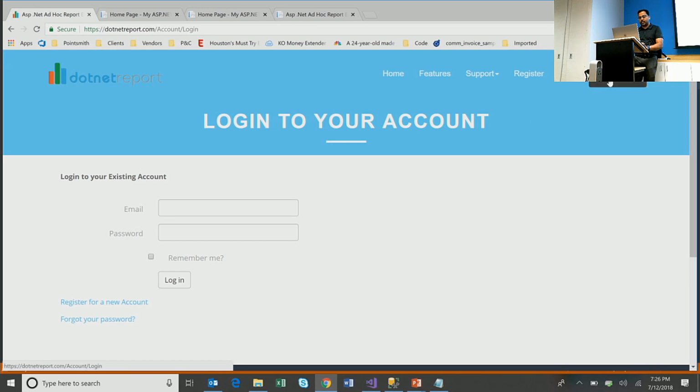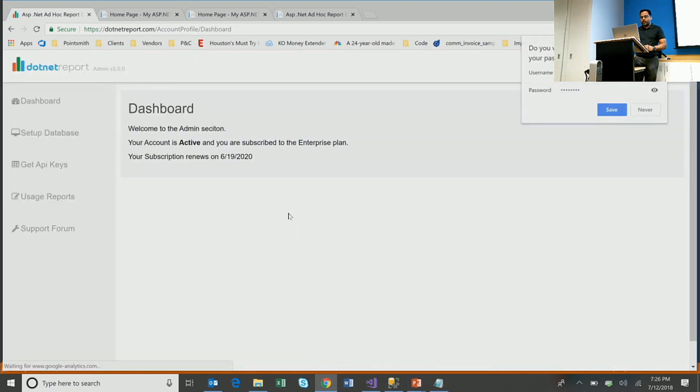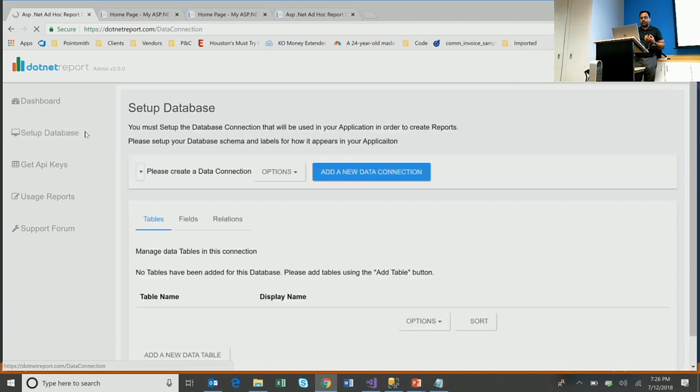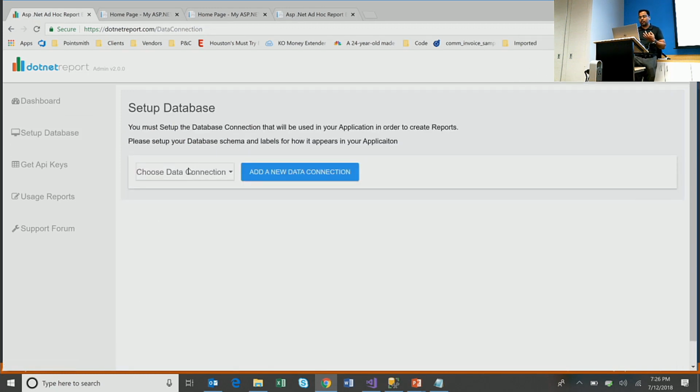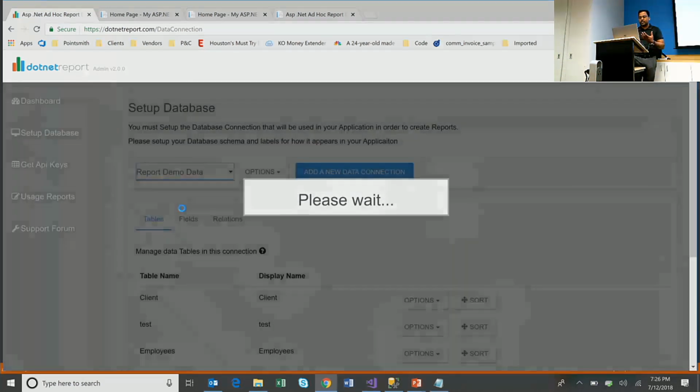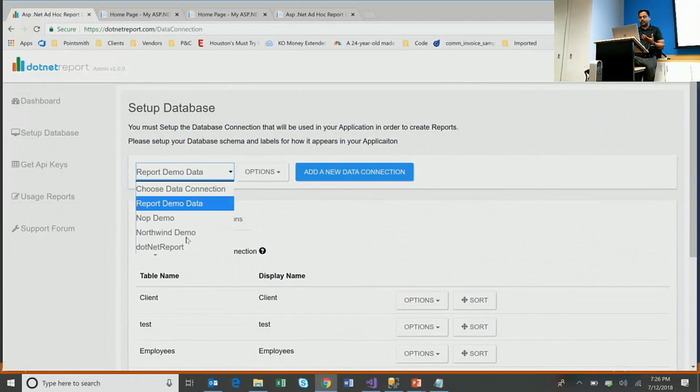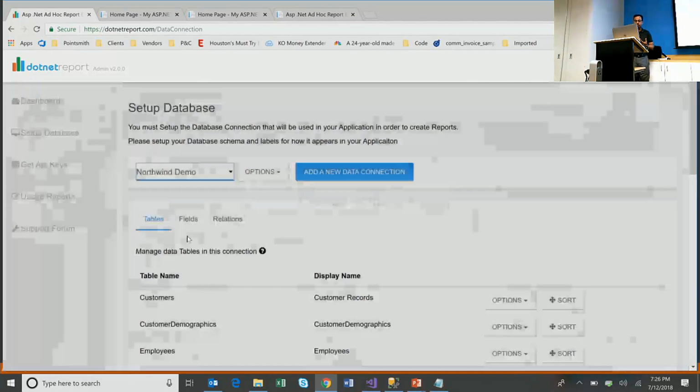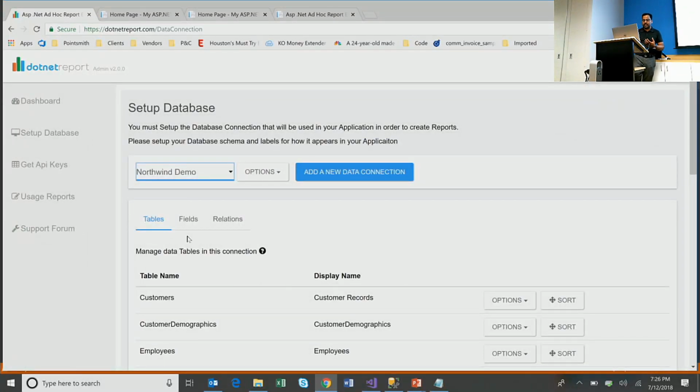Okay. So just to back up a little bit, let me show you how the online account works. Let me go ahead and log in here. When you register the backend schema, basically you go in and you add a data connection, which is what I have over here. You can go in and set up your database tables and fields and information over here. So you expose the data to that?